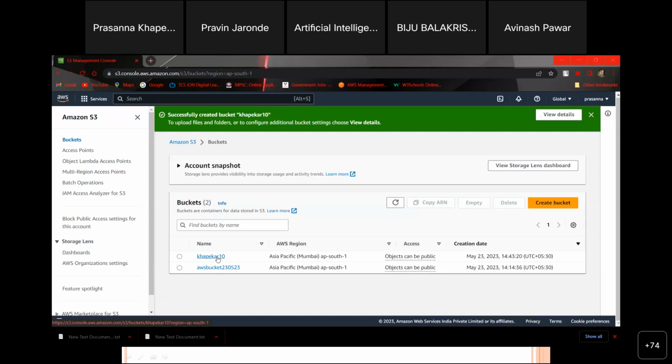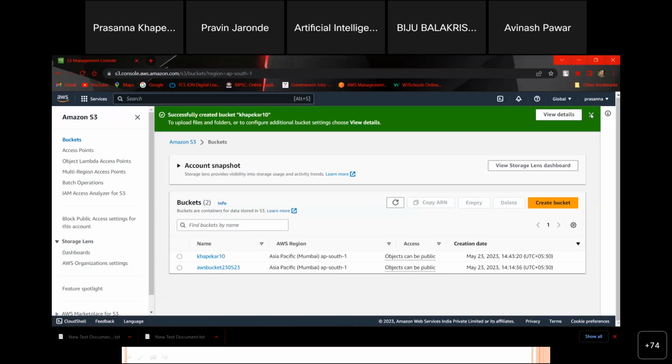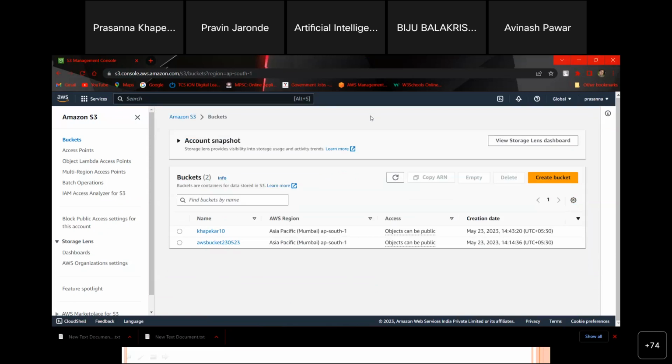So this is how we will version the data inside our bucket, by keeping bucket versioning enabled. Okay.